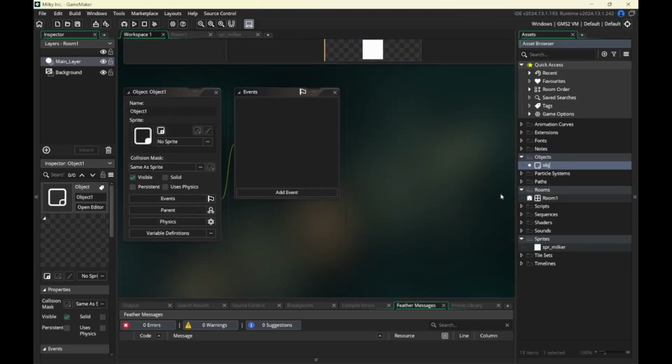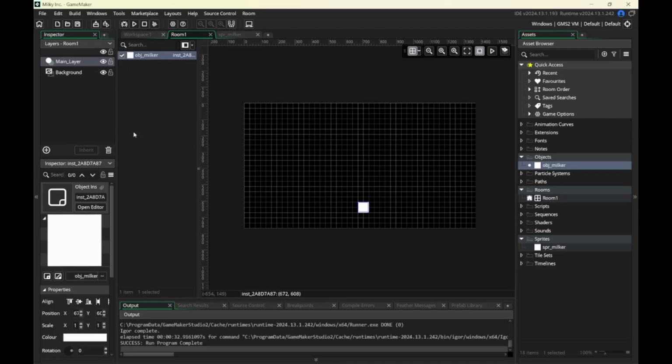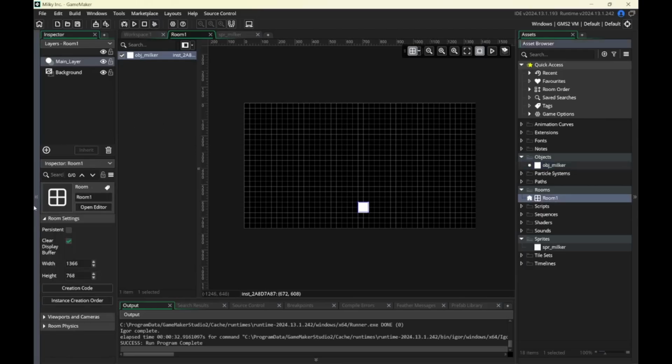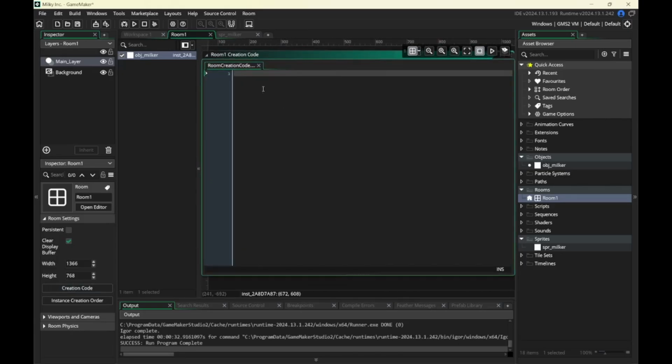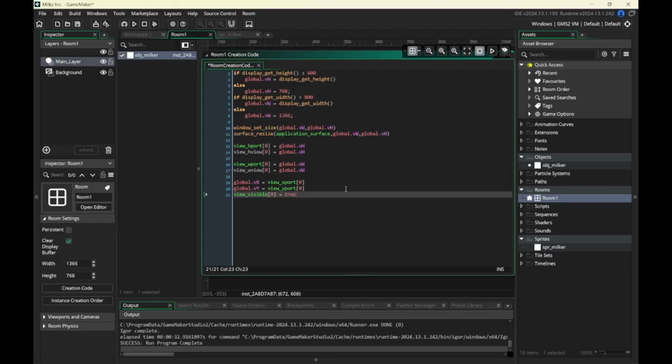Next on the list was just to make that sprite into an object, so I can actually put it into the game and use it. So here is me doing it now. After I'd put the sprite into the game, the next thing I worked on was getting the game to go to full screen when you run it. That's personal preference, so I just used a code that I copy and pasted.